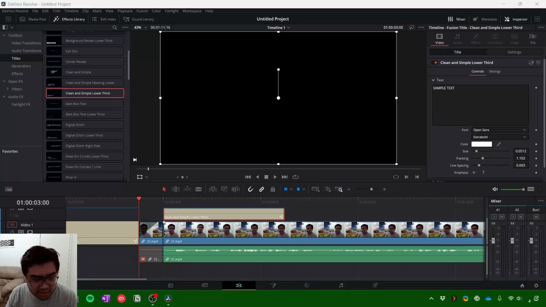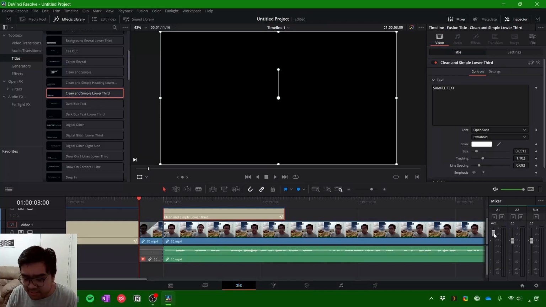So basically audio 1 is where my audio is, and then all I have to do is increase the volume by setting this, or you can decrease it if your voice is that loud. So I'll go ahead and set it back down to 0, and that's how you set extra gains or reduce the volume for your clips.